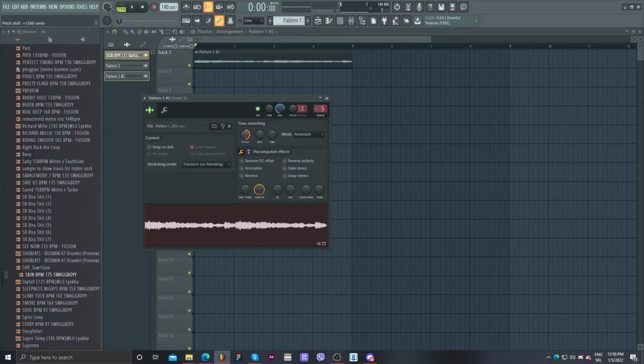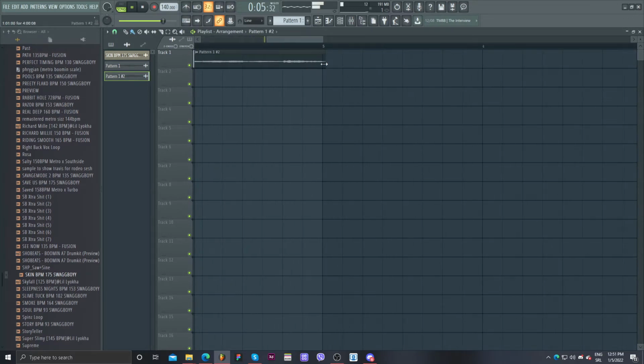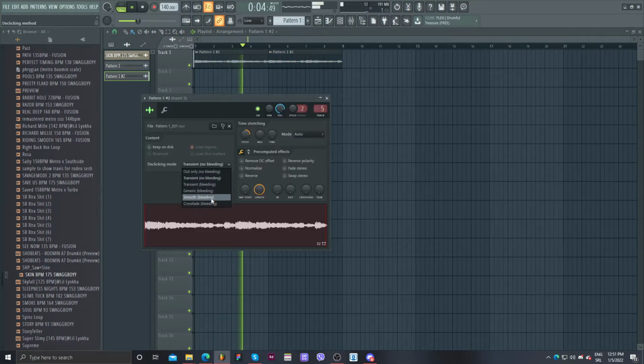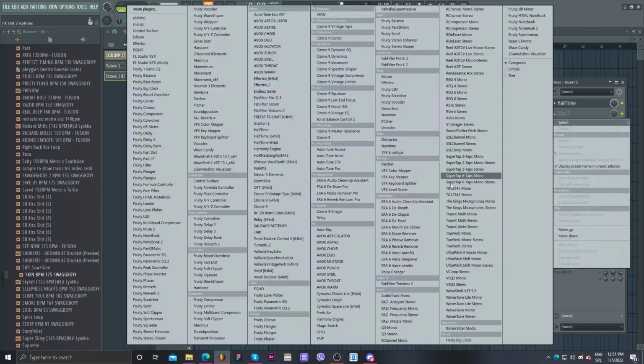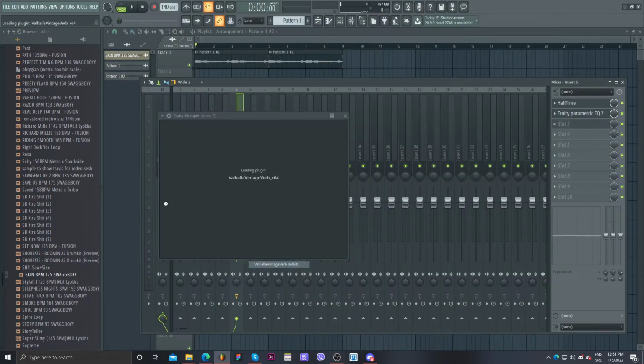I'm going to pitch it up. Not that much. For example this. And now it's a really different vibe. Sounds really fire. I'm just going to smooth it. I'm going to play with the EQ2 here and add more reverb here.